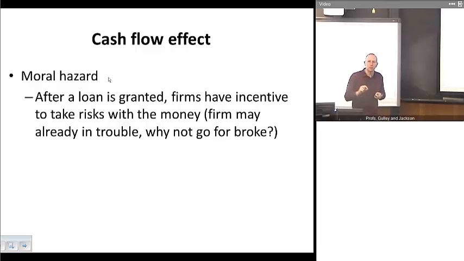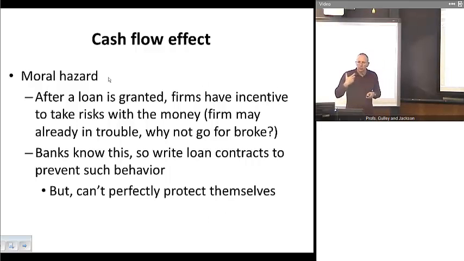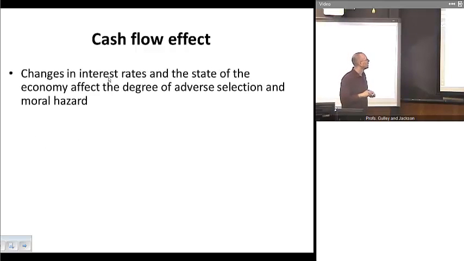So the idea here is the bank's or the firm's incentive is changed a little bit because it's playing with other people's money. And so what banks try to do is they try to structure loan contracts to prevent this sort of behavior. And they do that requiring companies to put up collateral, limiting the other types of loans they can take out, and so forth. But it turns out that they can't perfectly protect themselves. They can't perfectly monitor or take care of or watch the behavior of what firms do with the money that is borrowed.